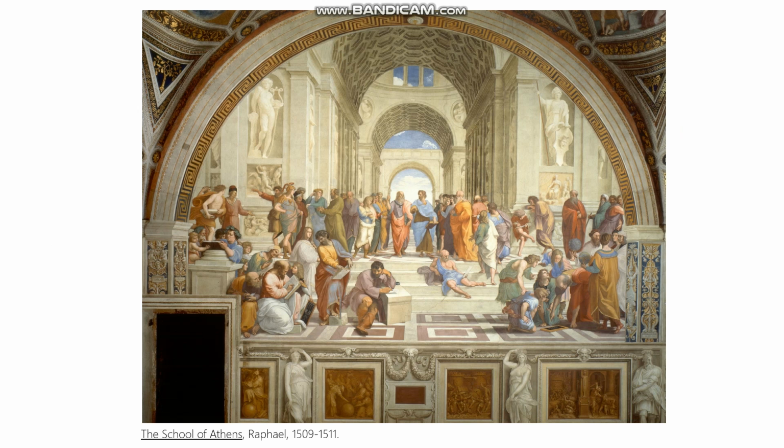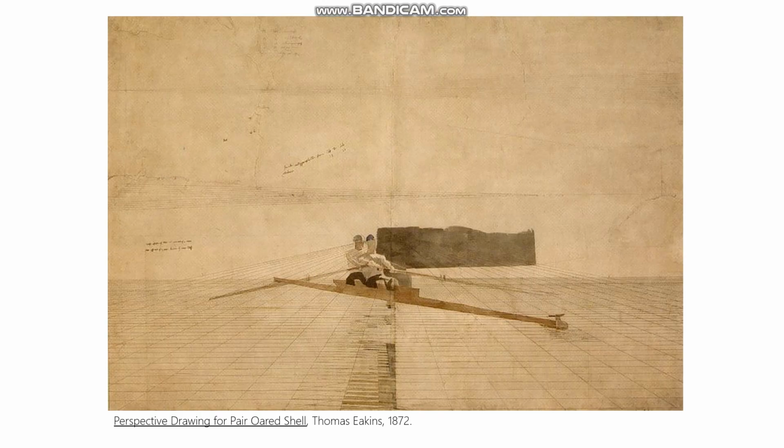So here's an example that we have seen a number of times of a one-point perspective system at work. All of these lines, all of these diagonals, are built into the perspective system. They are all going to a single vanishing point. There are only a small set of diagonals in this whole painting that are not going to that vanishing point, and that's because this box is off angle from everything else. All of these are going to the vanishing point, but that box is not. Figuring out how to draw a box at a catty corner faithfully in a one-point perspective system is pretty difficult, but I think Raphael does a pretty good job.